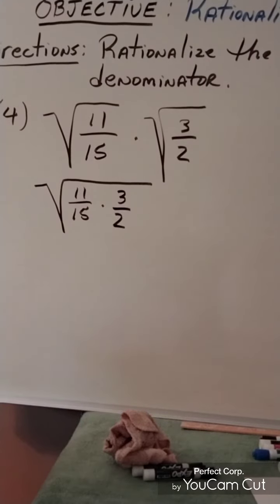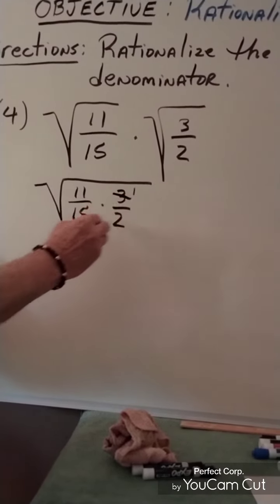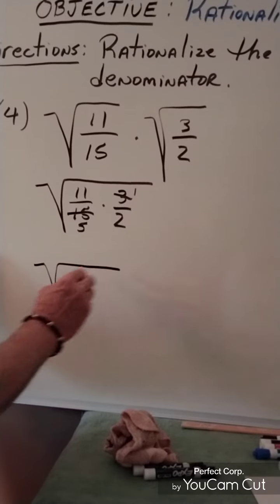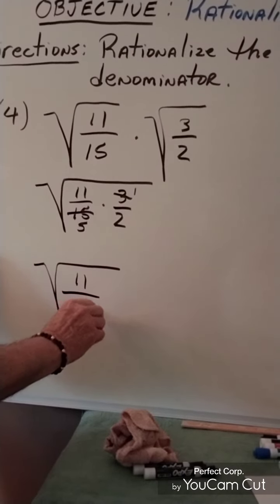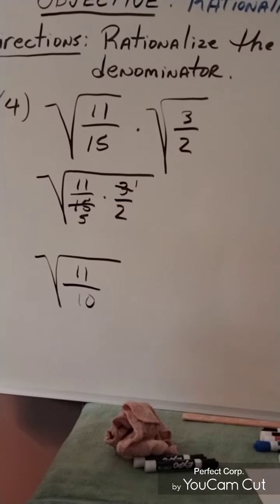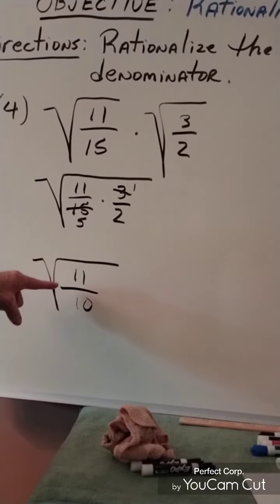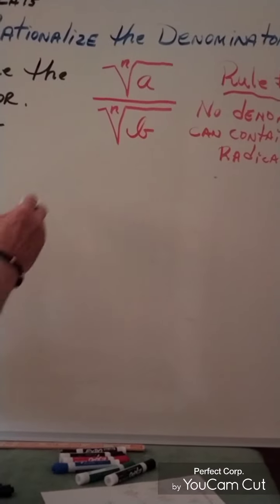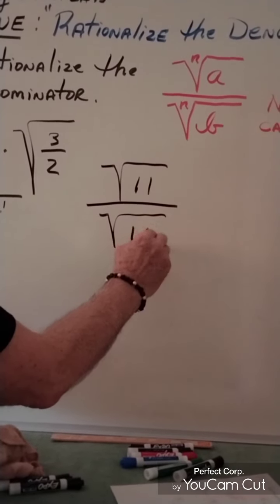We can do a little cross-canceling here. That numerator of 3 with that denominator of 15. 3 will divide into itself once, and it'll divide into 15 5 times. We will get this now down to the single radical of 11 times 1, 11, over 5 times 2, 10. And now we've gotten it down to the radical of 11 over 10, a single radical. Well, we can't have that fraction as a radicand, so now we're going to have to take this, split it up into the radical form. And that will now give us the radical of 11 over the radical of 10.